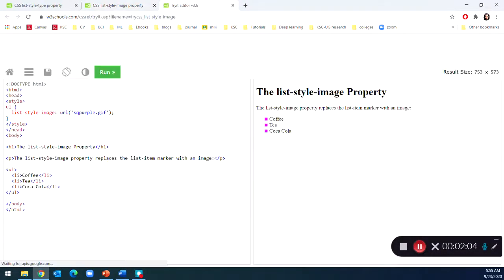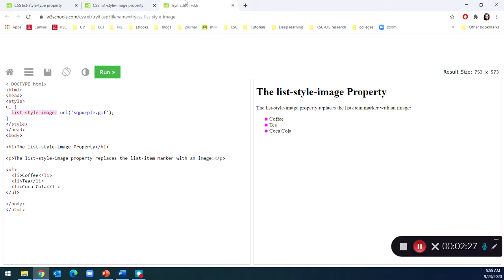You can see they have used images with the URL. Inside the url parentheses, you have to specify the file name. For this, the property name is list-style-image.